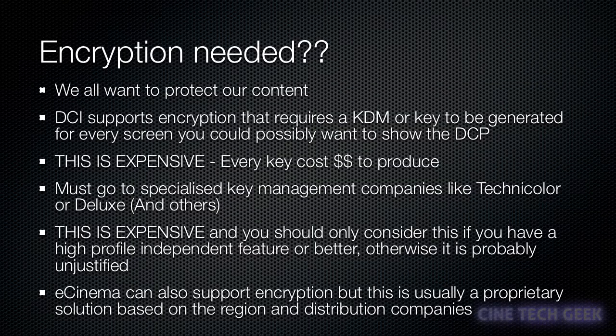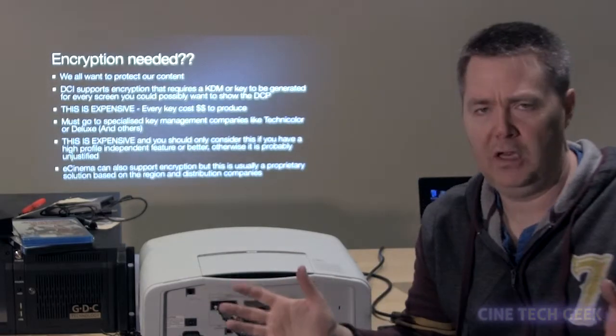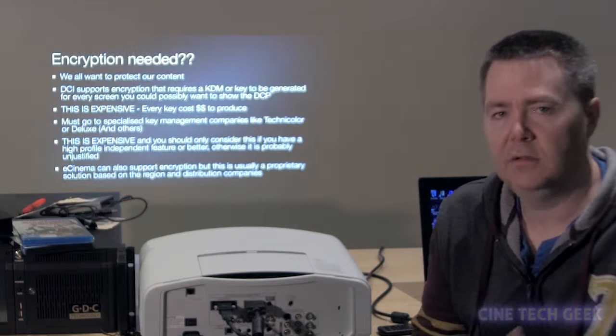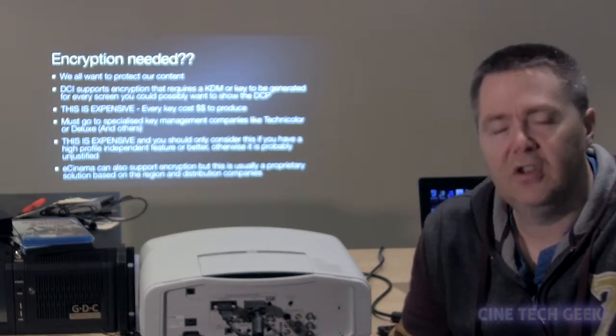Do you need encryption? Well, DCI supports encryption, which requires KDMs, or keys per player or per screen, to unlock. You have to get a public certificate from each screen, and then put that into your key generation software to generate the key. So there's a lot of management going on here, and it's a significant cost to incur.